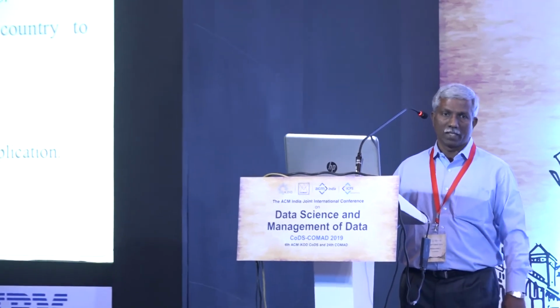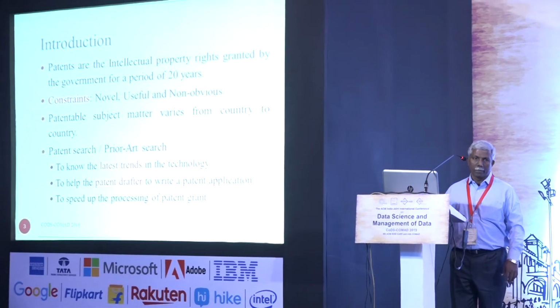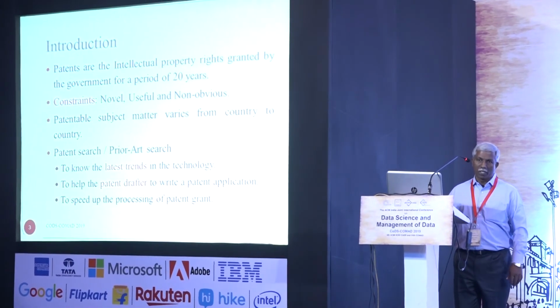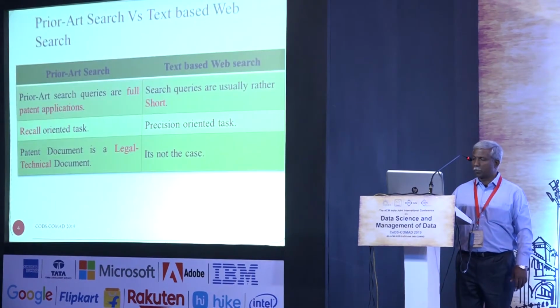Any novel document has to undergo something called a prior art search. Once the prior art search is okay, the patent drafter tries to apply for the patent. As of now, though some tools are available, it is still being done manually by the patent drafter, and they take a reasonable amount of time to come up with the prior art search. So we are trying to automate that process.